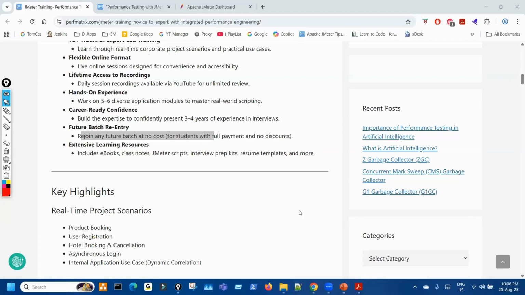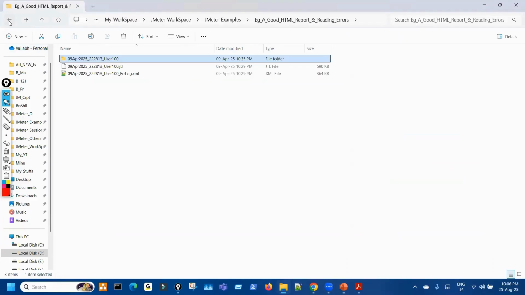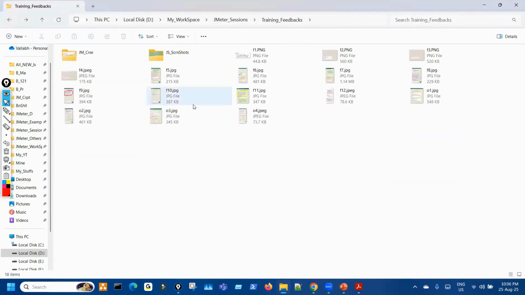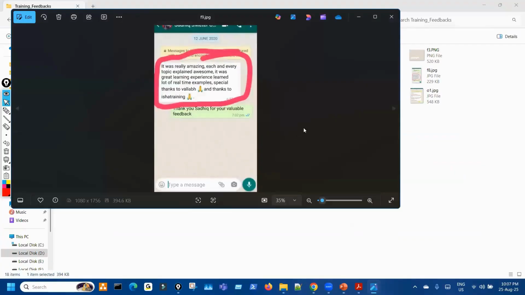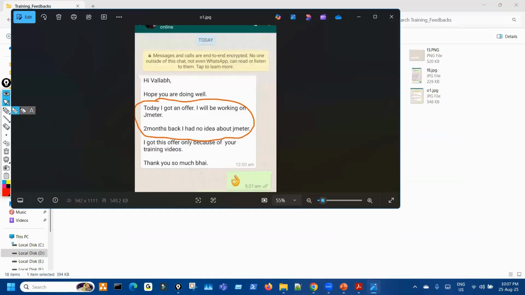Okay, and I just now showed some screenshots, right? They have gone through this course only, and they have done well, and they have secured packages. They have secured jobs as well. Generally, I do not do this, but for example, you see here, a very new candidate got an offer letter like that.